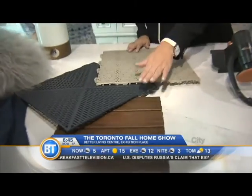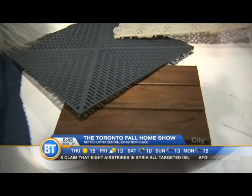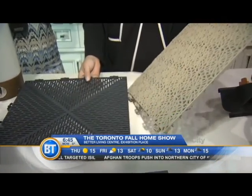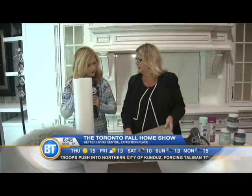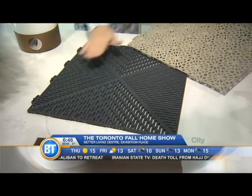And for condos — we've seen these balcony tiles from Skyscapes. These are really important, especially with all the condos going up in our city. They now have the plastic version, which is great. It doesn't need a subfloor — it's just click and groove. It comes in multiple colors and patterns. Why not enjoy the outside as well as the inside? I actually use something like this outdoors on my deck — it's great for balconies, especially because I had an uneven deck, so it kind of evened it out.